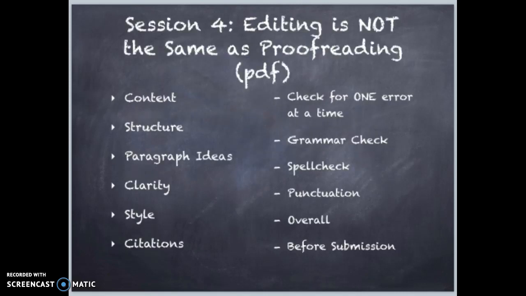So the first idea is to walk through the idea that editing on the left is going to cover different ideas than proofreading, which is on the right. For editing, we're going to look at content, structure, and clarity, and for proofreading, we're going to look at grammar and spell check, punctuation. 2 key elements I want you to take away.